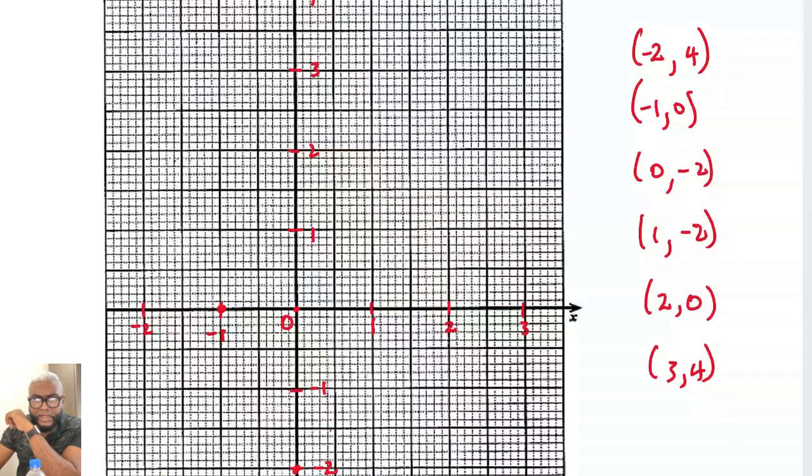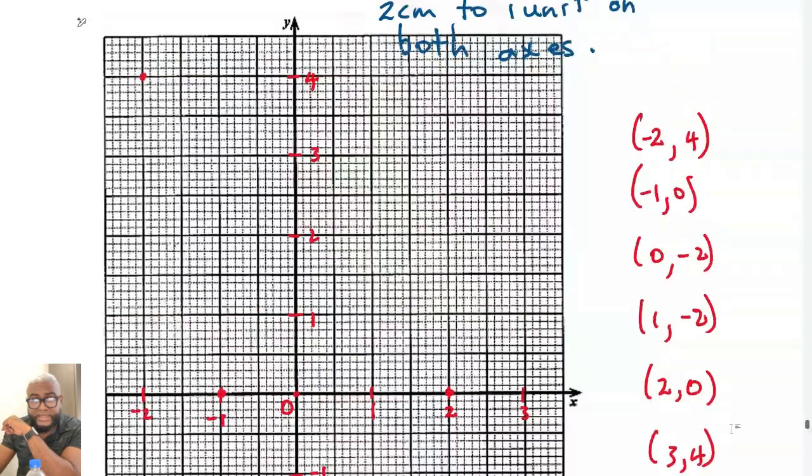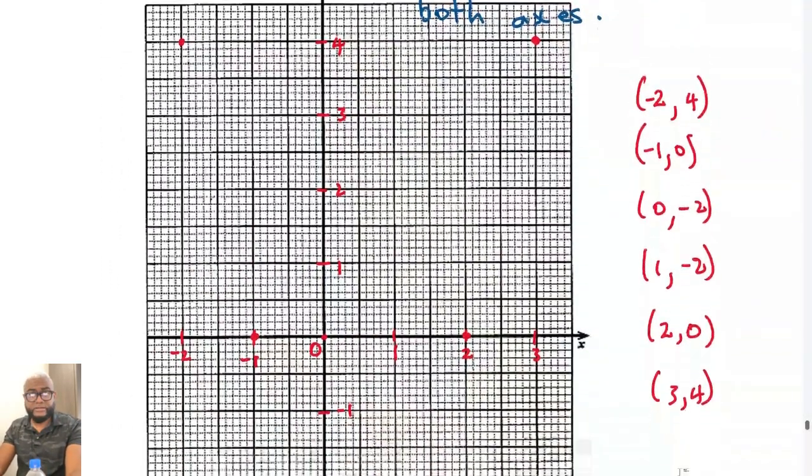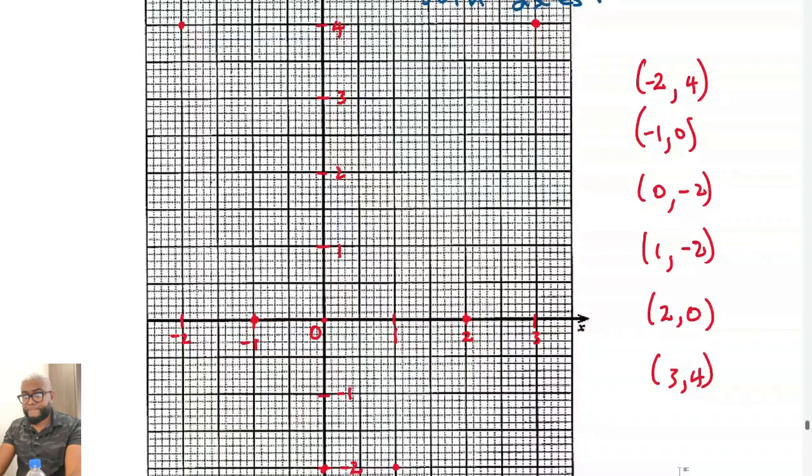Okay, let me go. So we have 1, -2. That's here. Everybody agrees? Watch it good. We're going up now. 2 on the X, 0 on the Y will be here. 3 on the X, 4 on the Y will be quite up here. Make sure you have this. I'm going to start to plot. All right, let me plot this bad boy here.